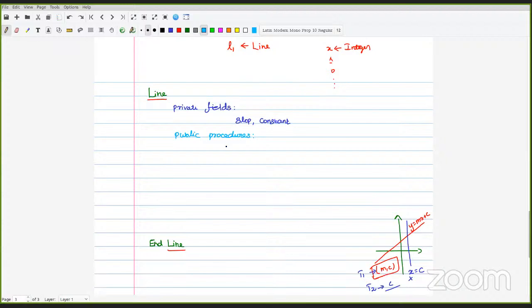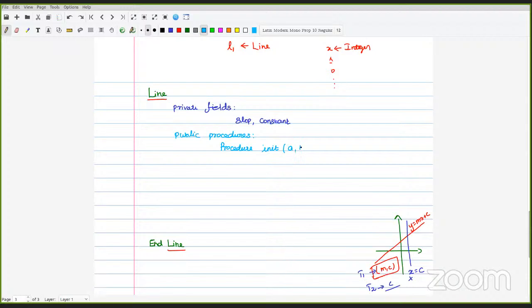The first one is the common procedure init. Now how many parameters do we have to pass? Two. What are those? Slope and a constant. So I have to pass two parameters.